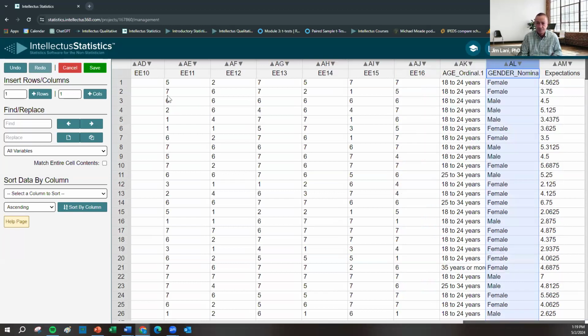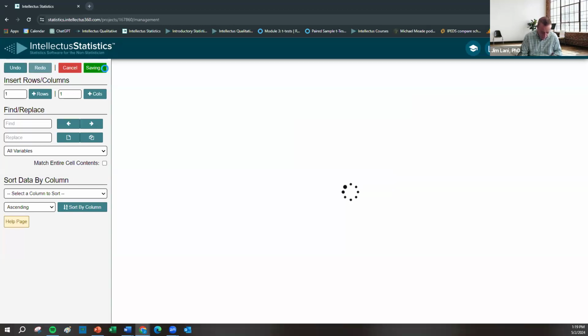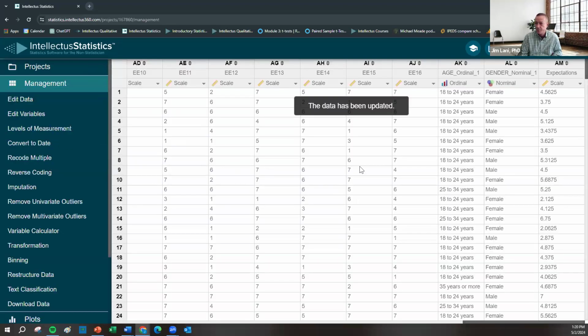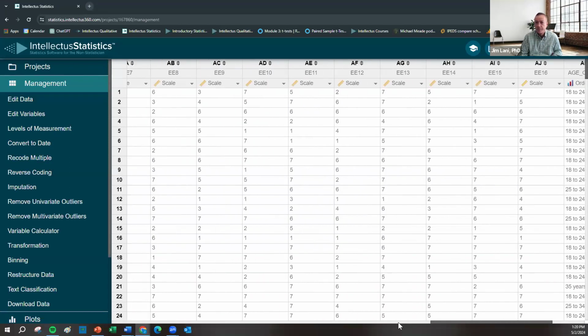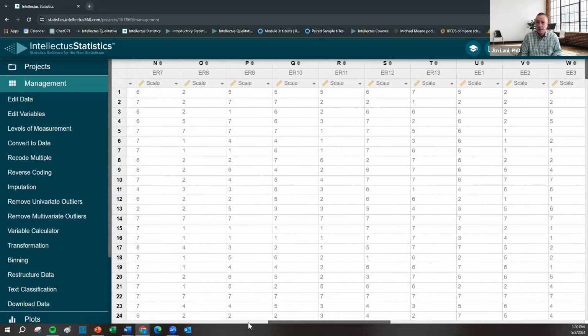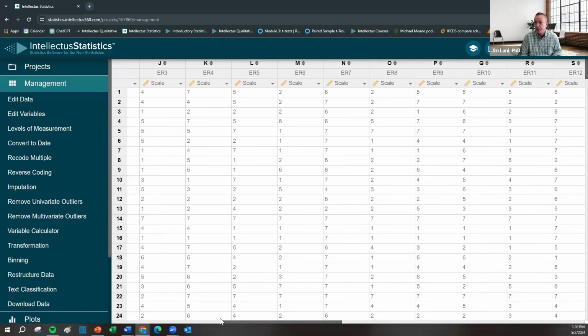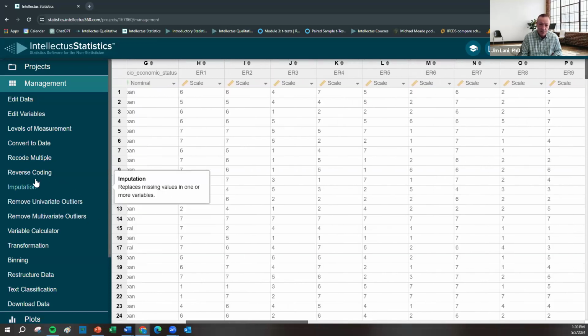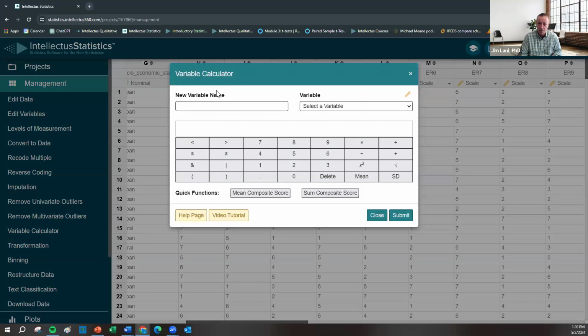And then the other thing we want to do is do the ER, right? Under the ER variables, it seems like you already have those in numbers. So great, here we could just create a composite score. Let's just call it responsibility.